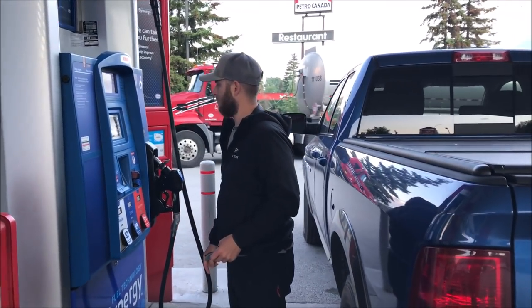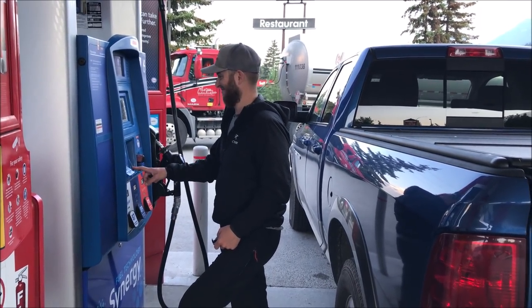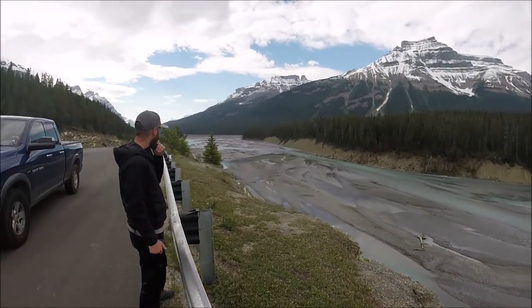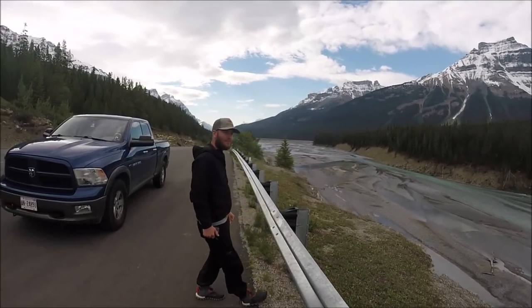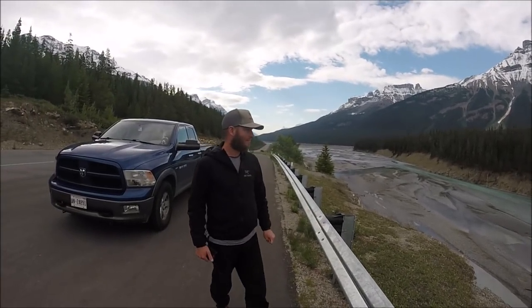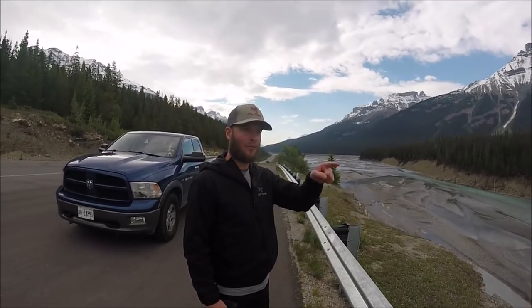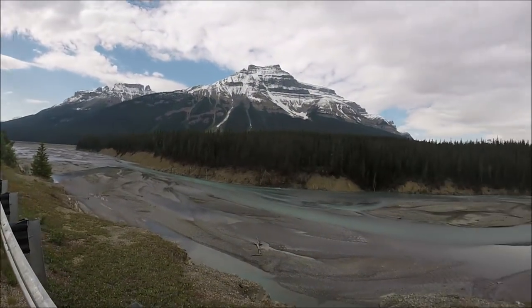7 a.m. on our way to a little adventure. Step one, get some gas for the truck. This is the North Saskatchewan. So Laurent's pondering, trying to think, how are we going to get there? What are your thoughts? I don't know, it looks fast, it looks deep, so we might have to go a little bit closer from the trailhead over there.